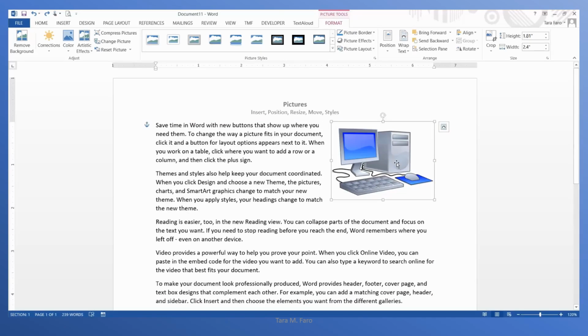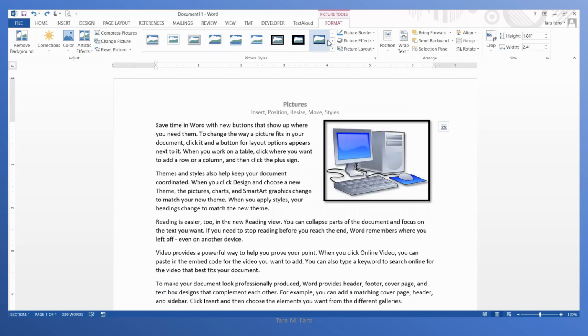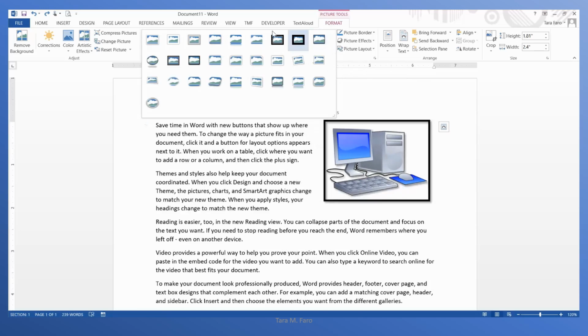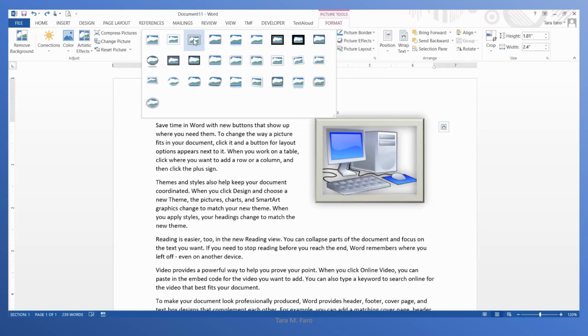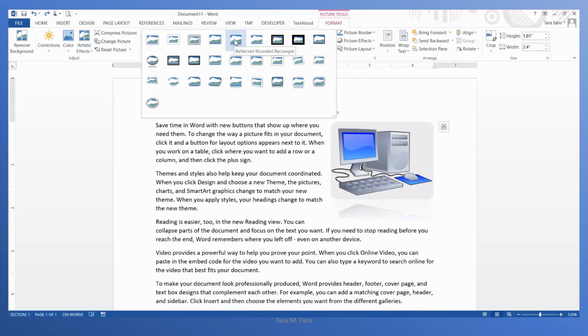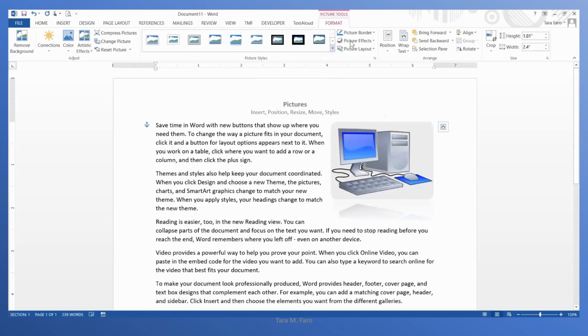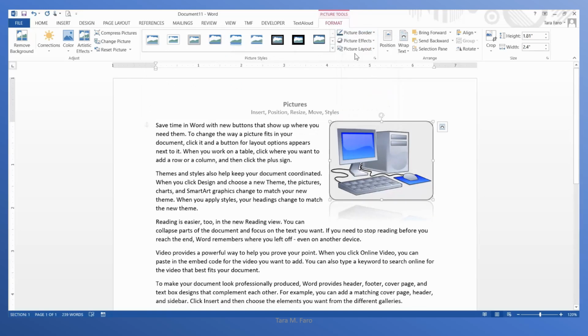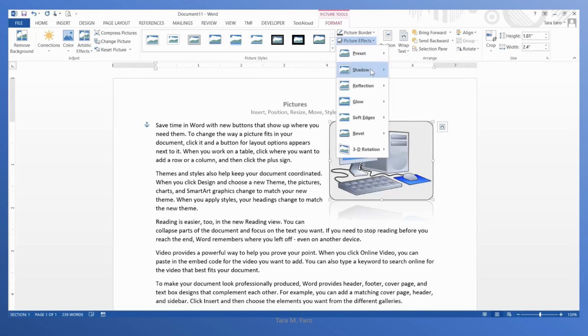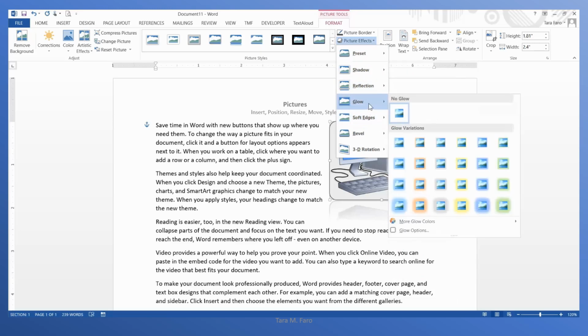Use the Picture Styles buttons to easily set borders, shadows, reflections, and shapes. The More button lets you see all the styles at once, and the Live Preview lets you choose exactly the one you'd like. You could also manually set picture borders, and you could use the Picture Effects button to choose exactly the different effects that you would like to use.